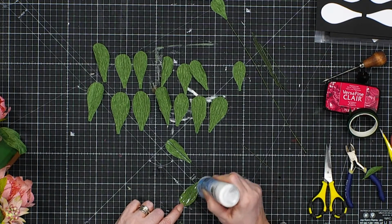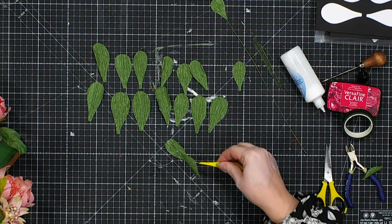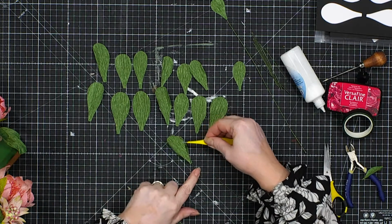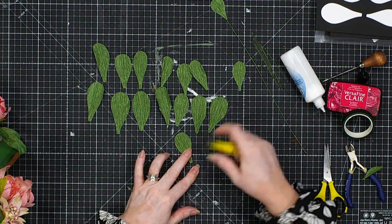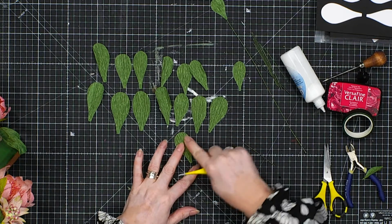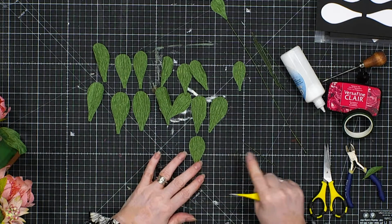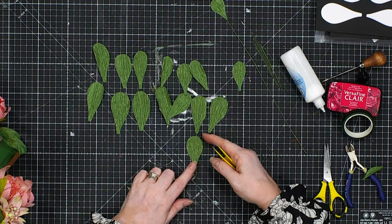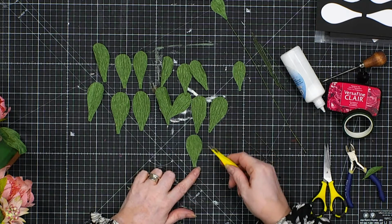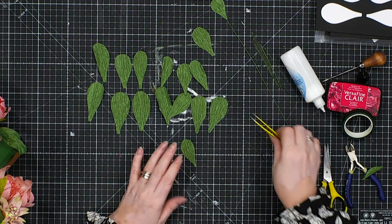Okay, so that one would then sit and sandwich inside there. So you would cut 2 layers. So I would cut these, fold your crepe paper in half, cut 2 layers. And as you've seen me do before, the crepe paper is vertical and my die is vertical again also. Okay, but that's if you wanted to actually go ahead and do that. You don't have to do that.